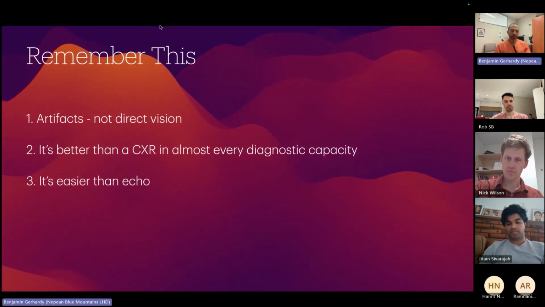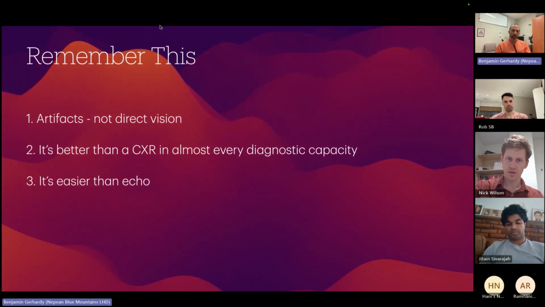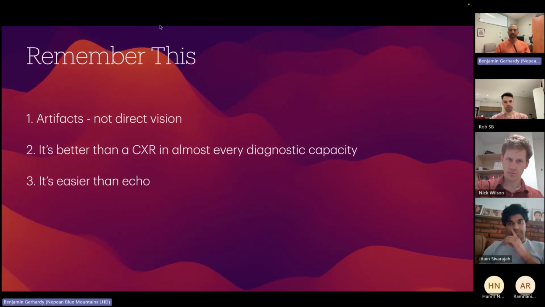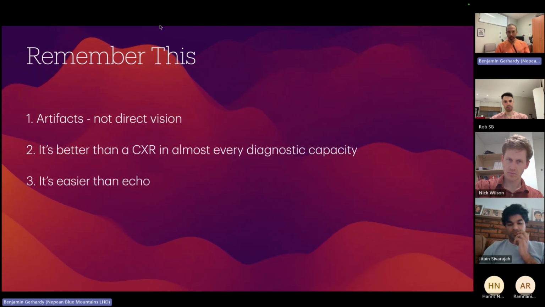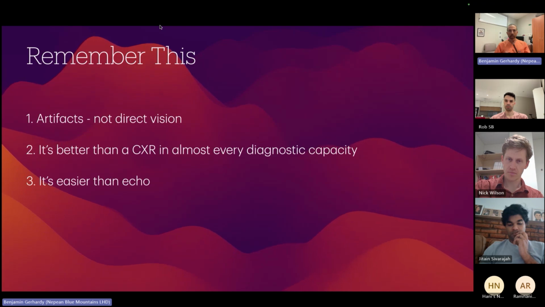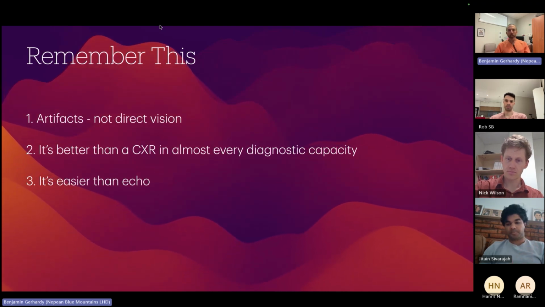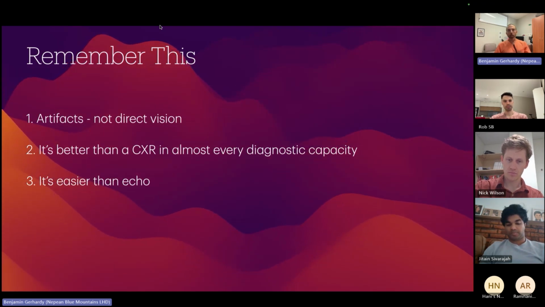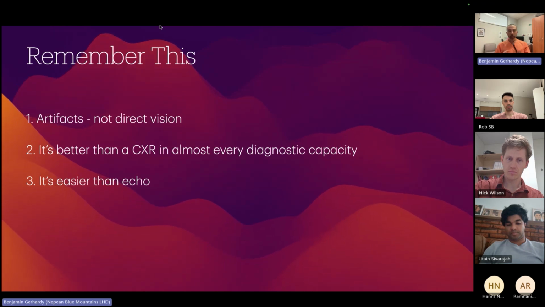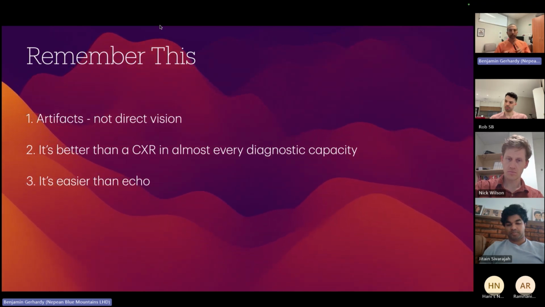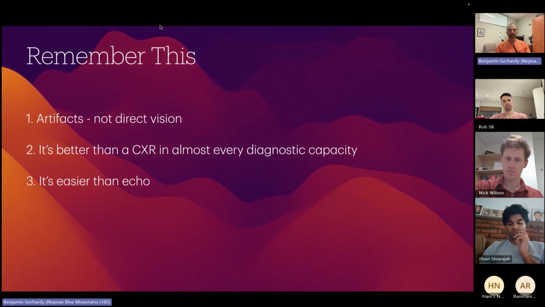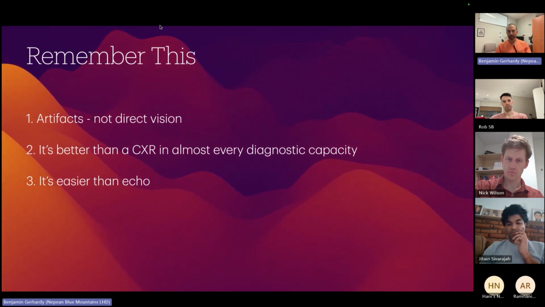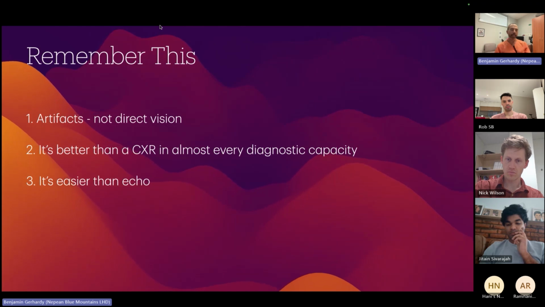For the majority of pathologies, I would say that lung ultrasound is better than a chest X-ray in virtually every way, and the amount of evidence for that is growing. There is evidence in the pediatric population, in the adult population, in the critically ill, in the outpatient setting, in resource-rich and resource-poor countries. There is growing evidence that for pneumonia, pleural effusion and pneumothorax, point-of-care lung ultrasound has at least as good, if not better, sensitivity and specificity. So it is better than a chest X-ray.